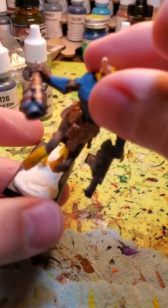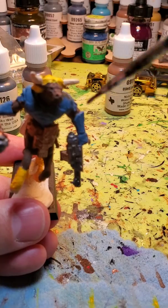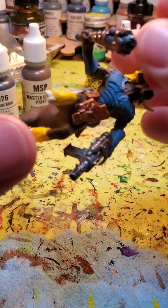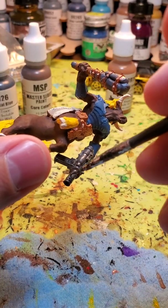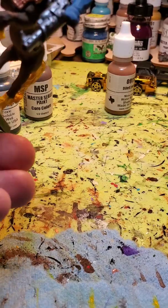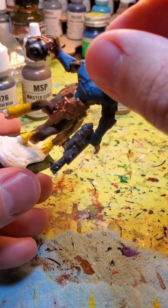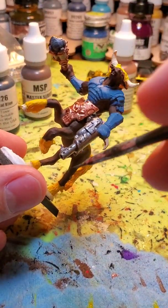So I just decided not to prime this, and it was bringing me back to some of my early days of painting, when I was pretty young, but I was also a little bit afraid of using spray paint, and I was resistant to it. So I painted lots of models and didn't have primer. And you know what? They still look okay today, and it's been 30 years or more. So, you know, it's going to be fine.